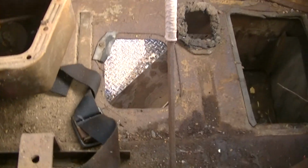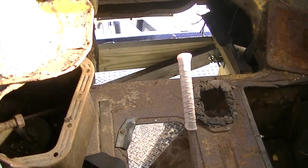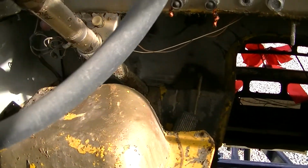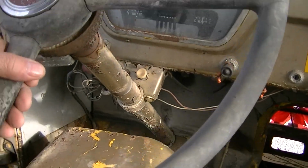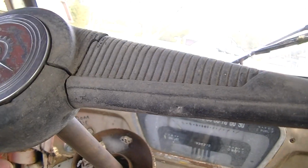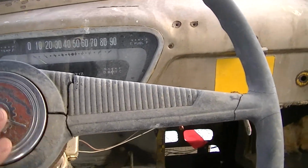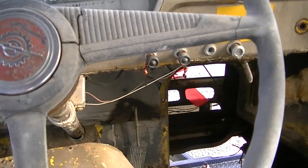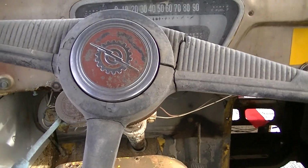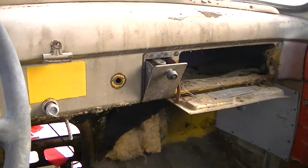There's the hole where the gear shift came up through. Let's see, what else do we have? Yeah, they left the old steering column in it, which must have been kind of a job to disconnect, the way these things hook up. They had to take the shaft out of the box down at the bottom. As you can see, it's just stuff down in there. But hey, the horn button's good. Somebody might want that for something. I won't be using this steering column or any of that stuff. Might recondition the steering wheel and try to pedal it off. Who knows?